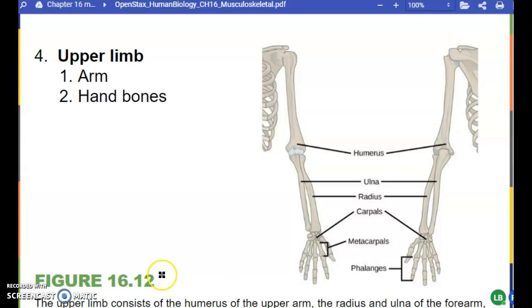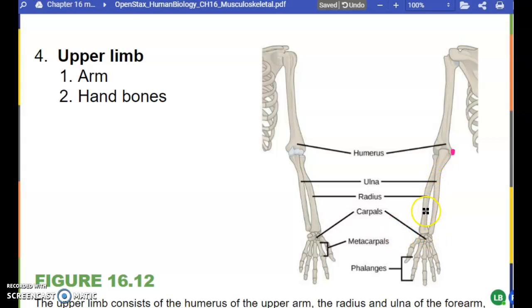This upper limb, or the appendicular skeleton, includes, we said, upper limbs and lower limbs. So upper limbs, the humerus. This is why sometimes when you hit your elbow, right here would be kind of your elbow point, you say, oh, I've hit my funny bone. And it's not funny. It actually hurts really, really bad. And then the radius and ulna. So you just have the one upper arm bone, the humerus, and then the lower arm is the radius and the ulna.